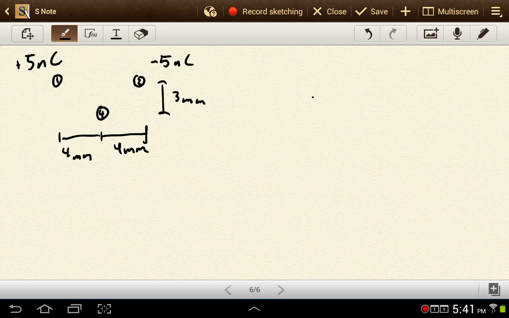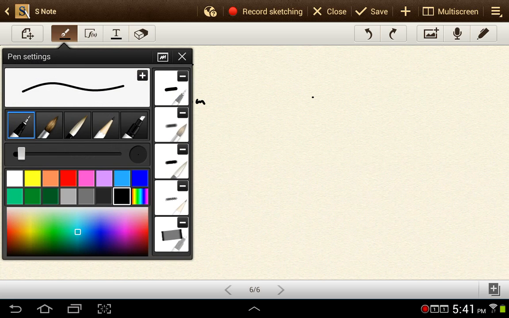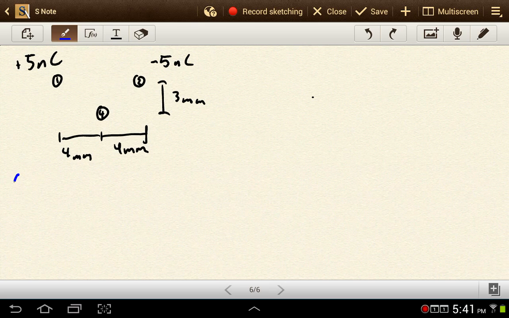But when we ask a question like this, where we say, place particle 3 so that particle 4 has 0 net electrostatic force on it, and we don't tell you what the charge on particle 4 is, it is understood to mean that it should work for any particle 4 charge. So we do not know what the charge on 4 is.